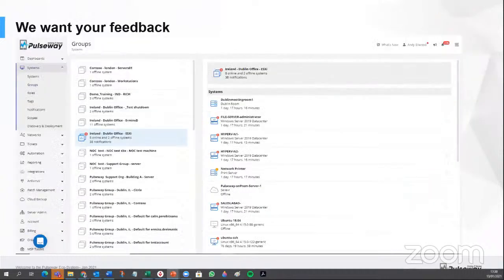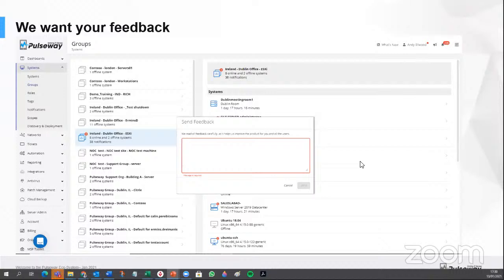So we want your feedback. We develop new features and new functionality based a lot on your feedback, and I'm going to be talking about this. The first place you can give feedback is here on that icon in the top corner of the screen. That just gives you a simple feedback form. I see a couple of these coming in every day. So if you've got any information, any questions or any suggestions, or something you've seen in context, by all means, use that.